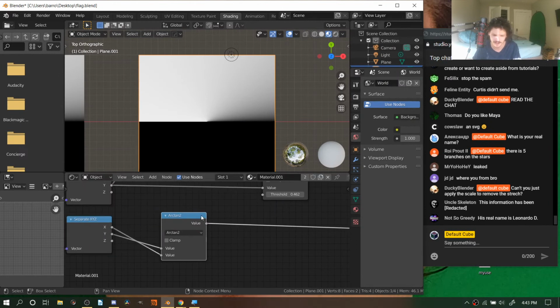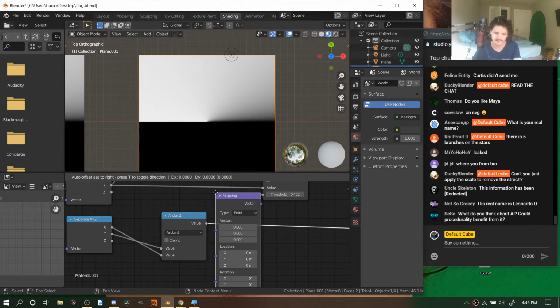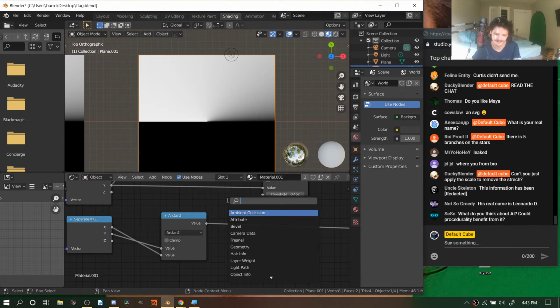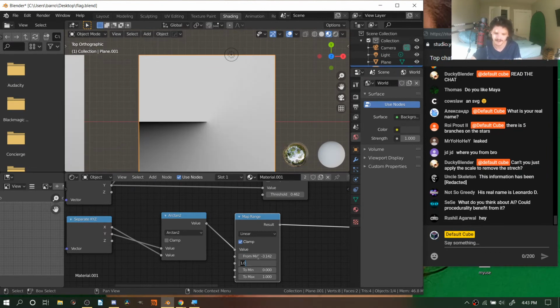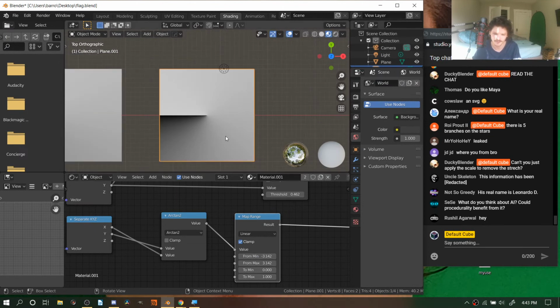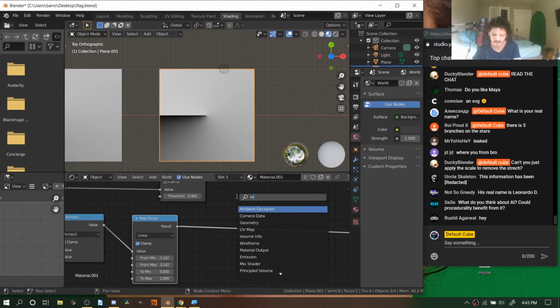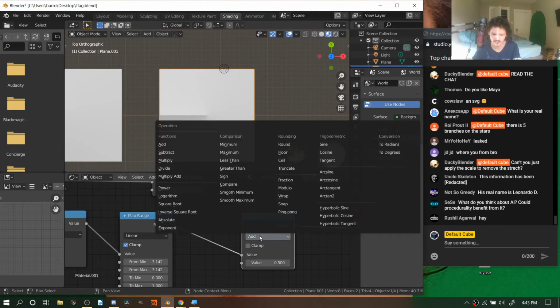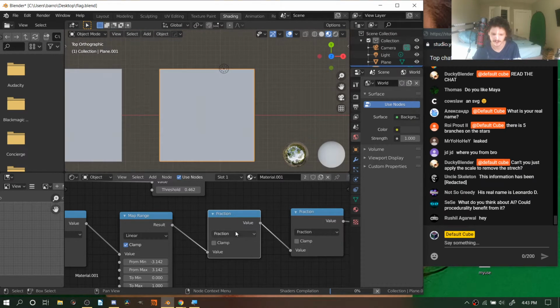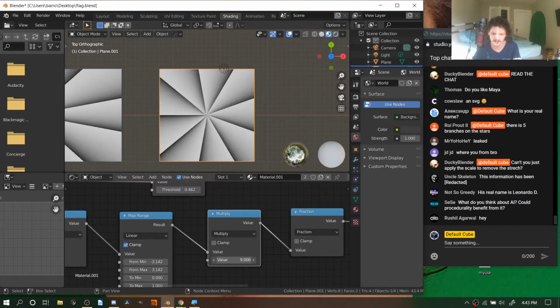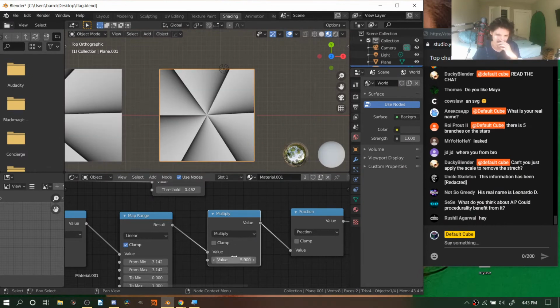So a trick I saw over at Simon Thomas, it's a good one. Originally I did it with a bunch of math nodes. I guess it wasn't that smart. You use a map range. Since it's going from 0 to pi and negative pi to 0, you just put that in: negative pi, pi. Now you got an angle from 0 to 1, which we can control using the same trick as we did with the stripes. So you use a fraction, and then you multiply so that we have a number bigger than 1. Look at that. It's the start of our star.